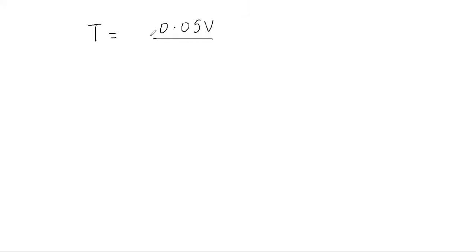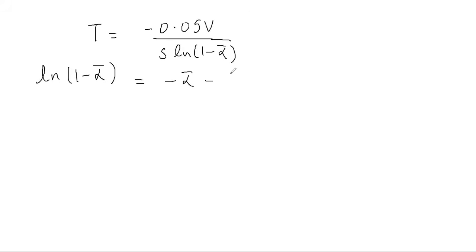So this was your expression here as ln of 1 minus alpha bar. Now, I don't know if you have heard, there is an expansion for ln of 1 minus x, which is basically minus alpha bar minus alpha bar squared by 2 minus alpha bar cube by 3, and so on. This is called the Maclaurin series. This is a special case of the Taylor series.